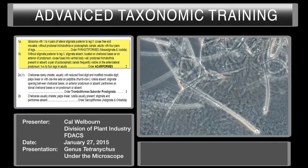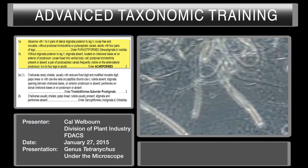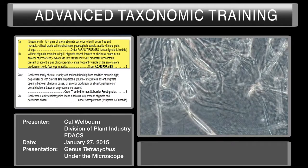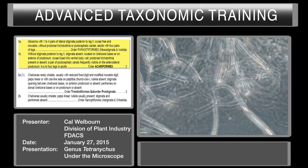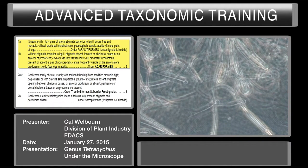The other character is protocephalic canal. Protocephalic canal is not always visible. On this specimen I do not see it, but based on the characters we've seen: there are no lateral stigmata posterior to leg two, coxiae are immovable, there's no trichobothria, and protocephalic canal we can't see. But we do have stigmata at the base of the chelicerae with paratremes on the anterior of the prodorsum. Trichobothria can be present or absent — in this case they're absent. We don't see the protocephalic canal in this specimen.